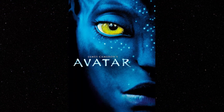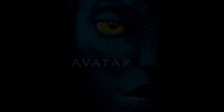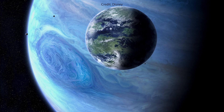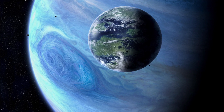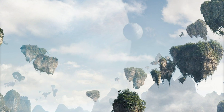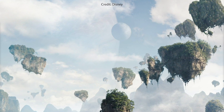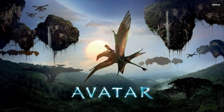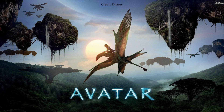Last question for you: is there a fictional planet — or moon — that you'd really like to find? Well, probably Pandora, right — the canonical exomoon that we hold up. Whenever I've given science talks to schools and public lectures, I always show a beautiful picture of Pandora. I don't know about the unobtainium or the floating islands, but I think a habitable exomoon makes sense — they should be out there. And it would be a pretty incredible discovery to find one.